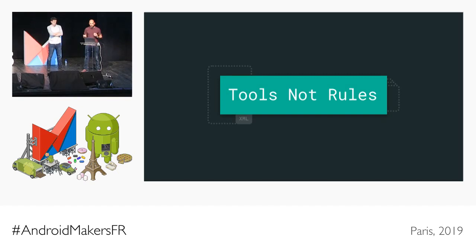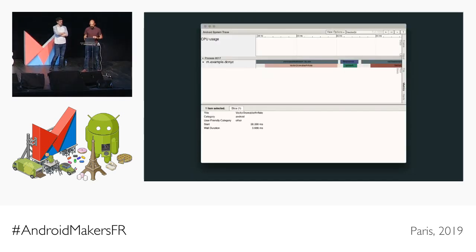But I believe in a rule of tools, not rules. So while we give you these helpful mnemonics, there's actually some tracing data added to vector drawable which you can use to determine whether or not a particular vector is problematic. The way you do this is you use systrace, and you look out for these tags which will tell you how long a vector drawable took to both inflate and to draw, which you can see in here.